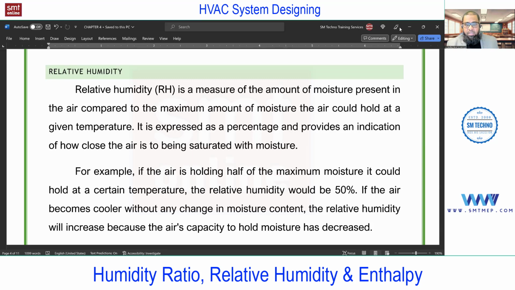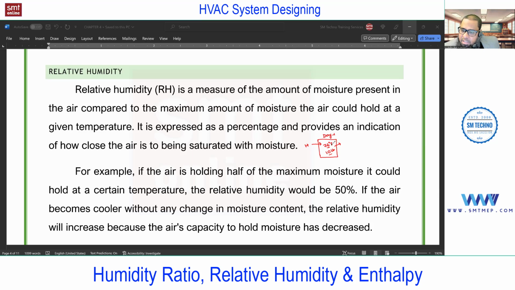I'll give an example. Assume that in this classroom, day one, I'm measuring the temperature. Suppose I'm maintaining the temperature at 76 degrees Fahrenheit. And by using a humidifier, I'm continuously adding moisture. After say 1 hour, when I measure the humidity inside this, I got say 10 pounds. Since it's degrees Fahrenheit, I'm using pounds to avoid confusion. I'm using this system. And again after 2 hours, when I measure, I got 10 pounds. Even after 5 hours also, when I measure, I got 10 pounds. It means the maximum moisture possible at this temperature in this room is what?